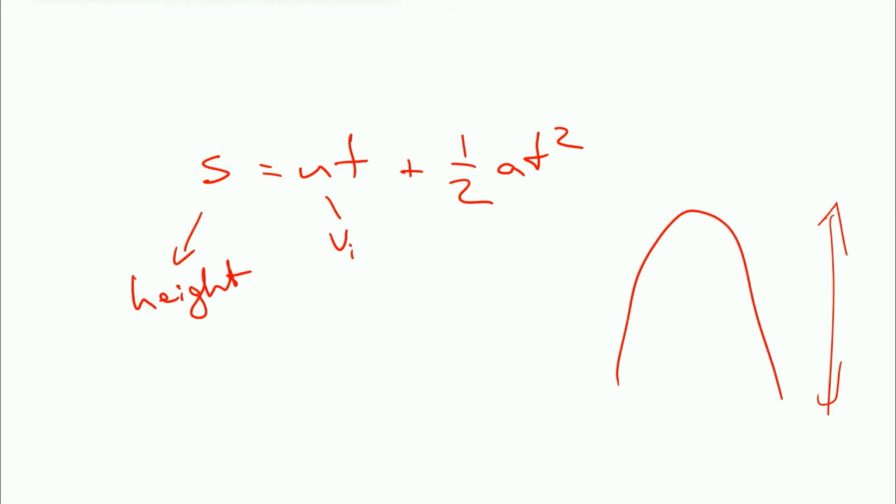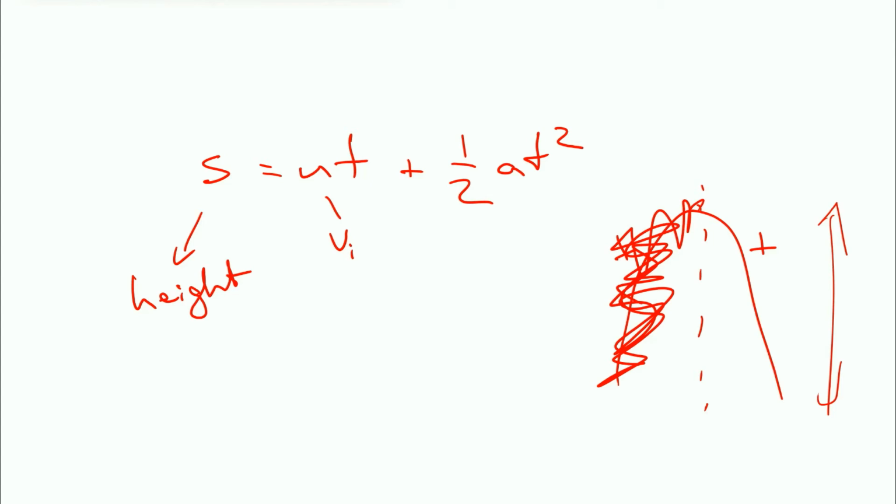So what we can do is this. We can split the flight time in half. The flight time on this half is the same as the flight time on that half, and each of those times is going to be half of the total flight time. So by using this equation and knowing the flight time, we can actually work out how high the ball goes. And we do that like this. If we just consider the second half of the flight, so let's just get rid of this. That didn't occur. We just imagined it.